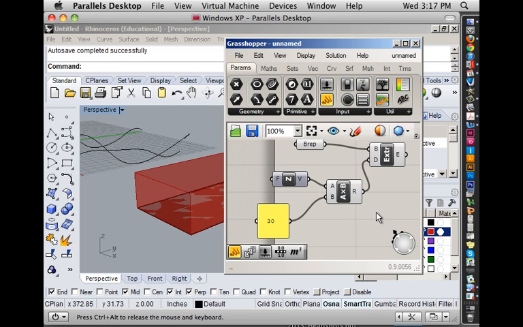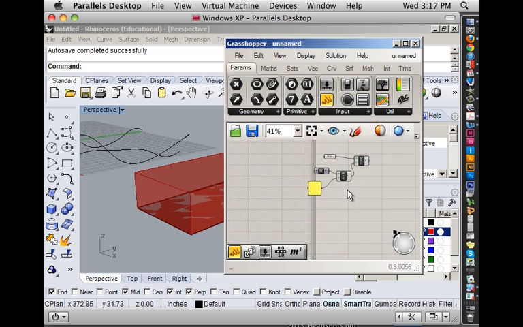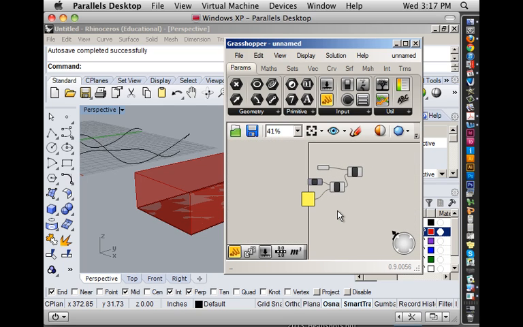Okay, so did everybody get that far? Everybody have an extruded box that's some number of units high? Okay, so as Mr. Briggs mentioned, we want to be able to control this with more variation, right? We don't want to just have to type in a number or type in a new number. We want to be able to choose a number within a range of numbers, right?